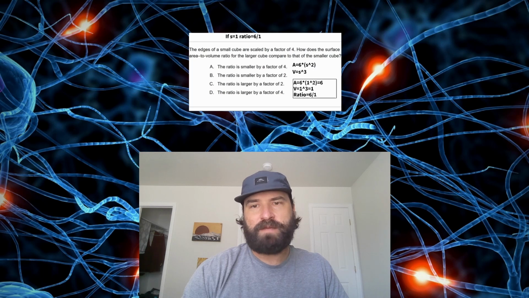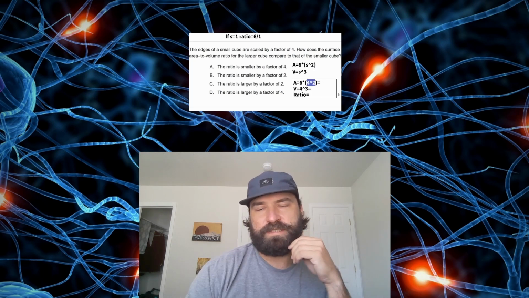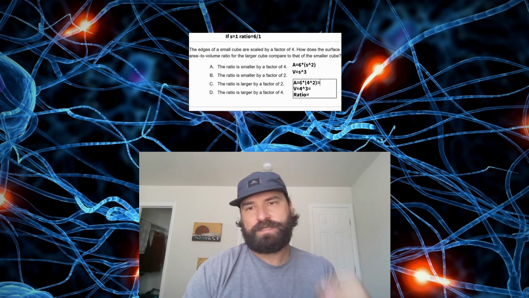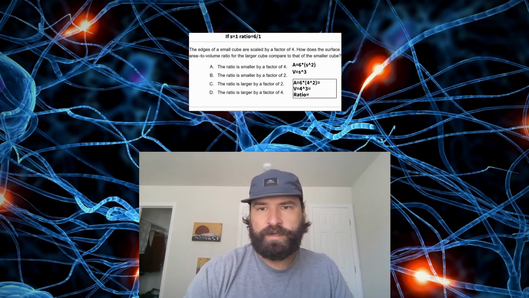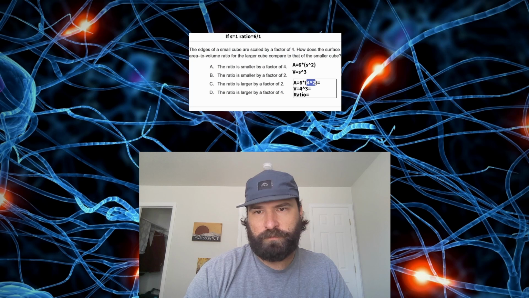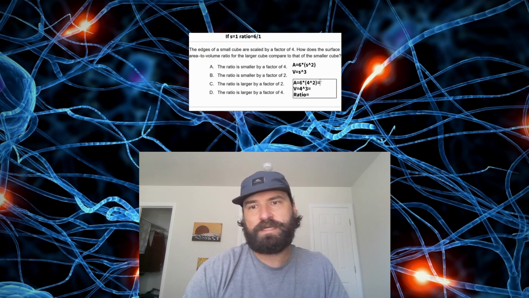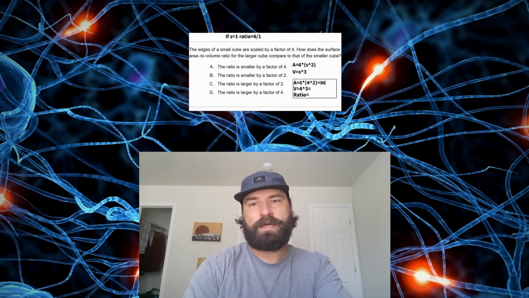Then let's run that same calculation with a side length of 4. So 4 squared is 16. 6 times 16 is 96. So quick calculation there, right? You got that. So 4 squared is 16, then we're doing 6 times 16. So our area would be 96.